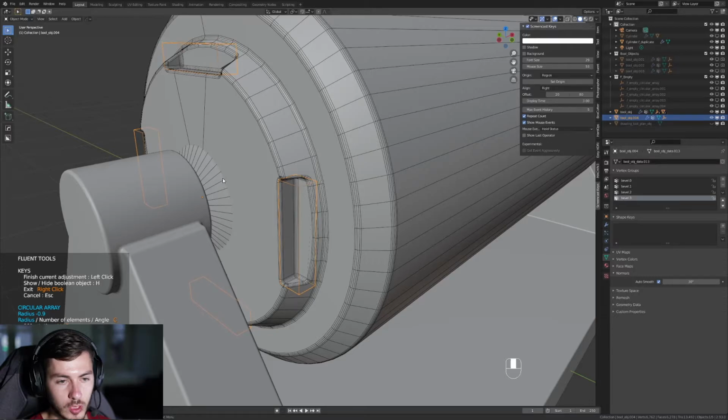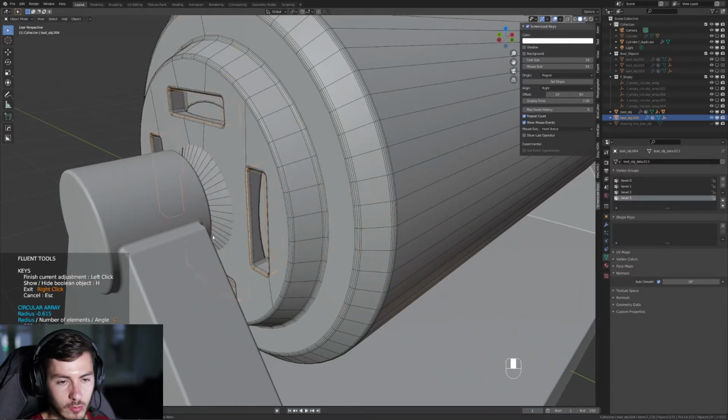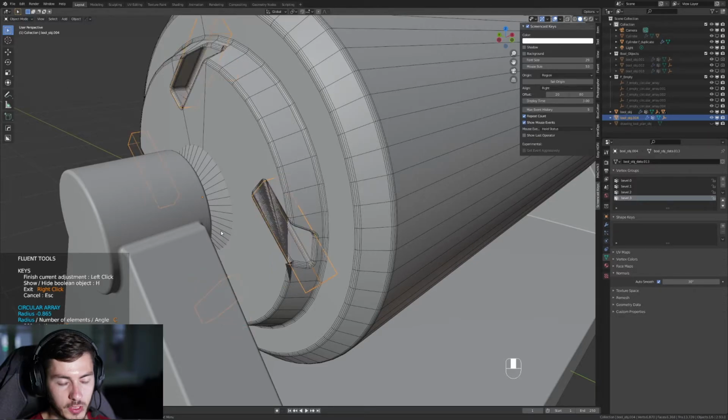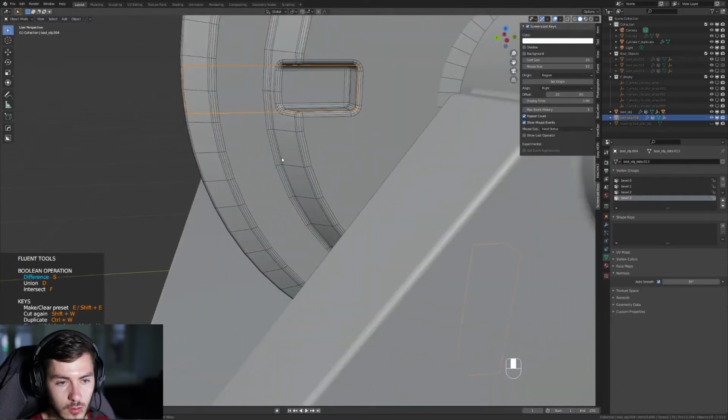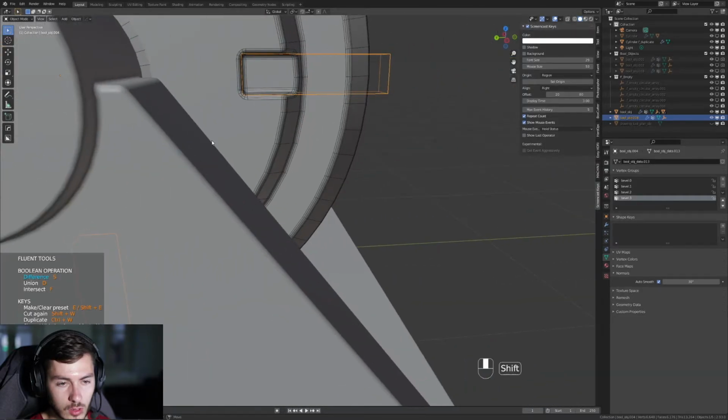This doesn't look really good because the rectangles are not in the right orientation. So you can rotate them by pressing V on your keyboard. Gonna place them something like that. Looks good. Yep.